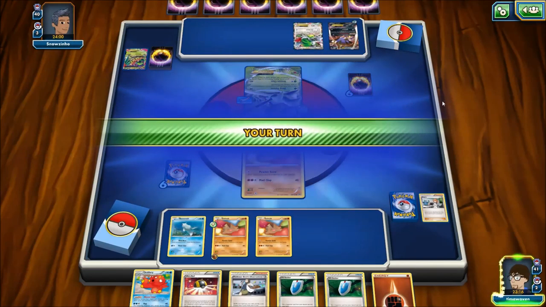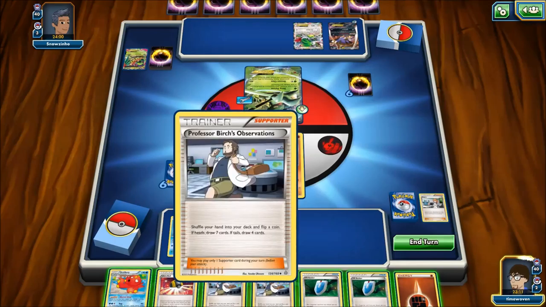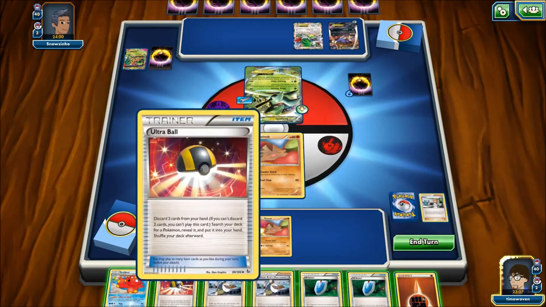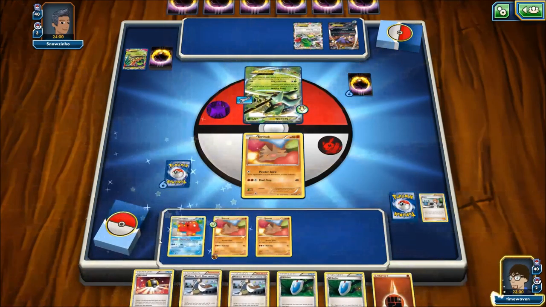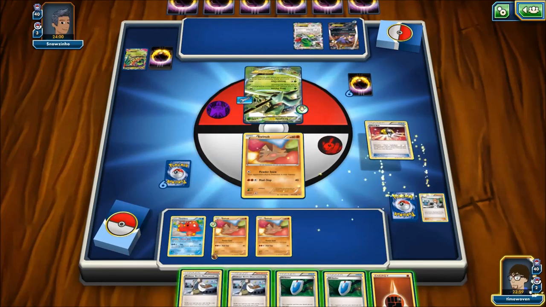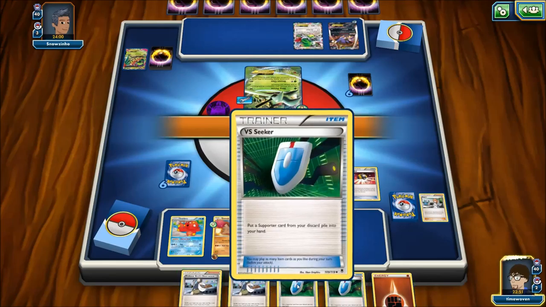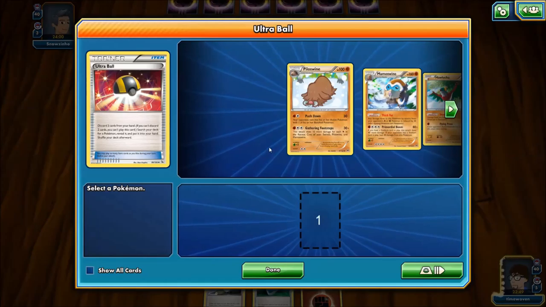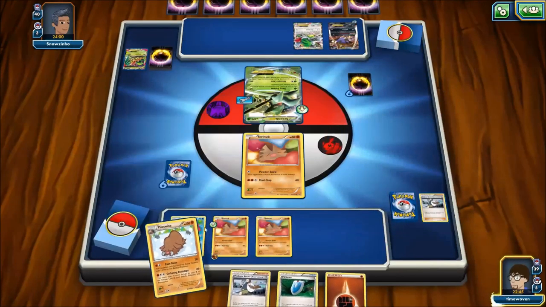We haven't really seen it much on this channel, but it definitely is a very fast card. We got another Birch. So I'm going to set up my Octillery. No point in wasting that card. I'm going to Ultra Ball away one Birch and the VS Seeker. And I'm going to grab my Pillow Swine. I'm evolving the one on the bench.